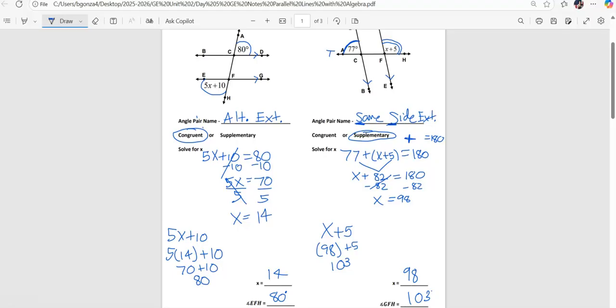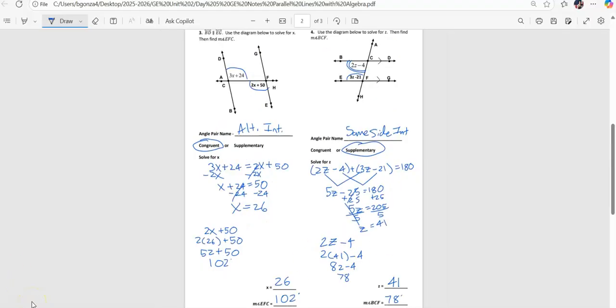This is your notes on the front side. I have an assignment for you, but I'm going to wait till Monday. Okay? But if you want to try the back, get some practice, and then I'll show you the back side so you can check your answers, that'd be great. Okay? So I'm going to pause this, and then we're going to come back and do the back. You can check the back of the notes, number 3 and 4, with the board here.